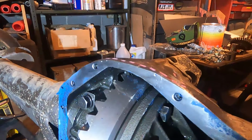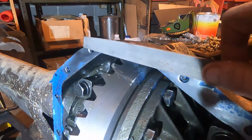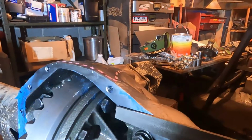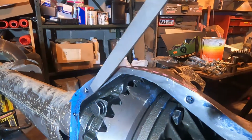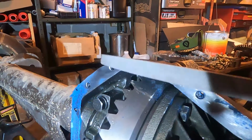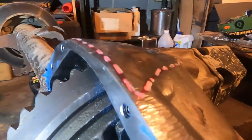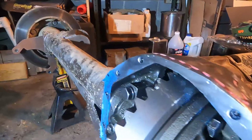Okay, that's step one. Then step two is truing this surface up, and this is a tedious, labor-intensive process. You're gonna file this, and you're gonna stay on the same plane as the rest of this down here. This is your guide. These sides are your guides, because this hasn't been messed with. So you're gonna use this file. File's one direction. You don't go back and forth with a file. You go one direction, file, and you smooth this out, and you get this ceiling surface as true as humanly possible, and you get it as close as you can with the file.